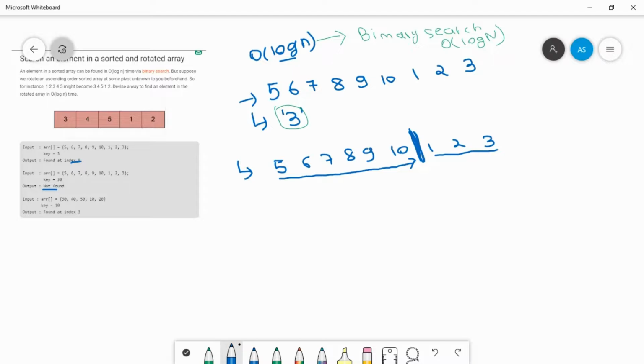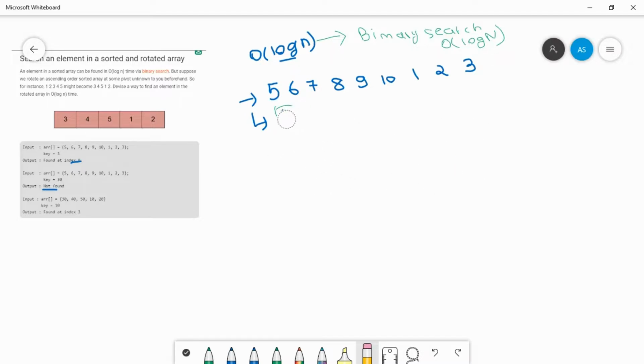I have not written the code of this problem yet, so I'm just doing a kind of live coding so that you can understand how I approach the problem and solve it. So I can find from this point to this point, and from this point to this point. If I treat this whole as an array, then this is sub array 1 and this is sub array 2. This one is sub array 2 and this one is sub array 1. Now the binary search prerequisite is that the array must be sorted to perform binary search.